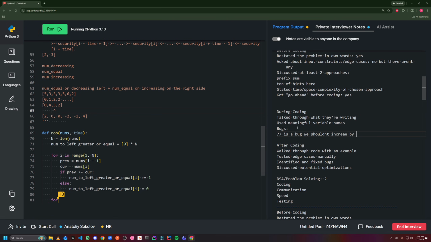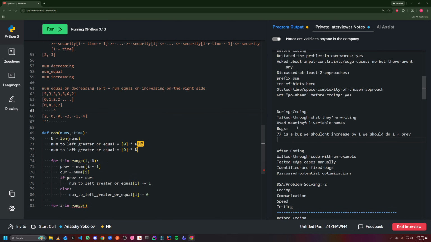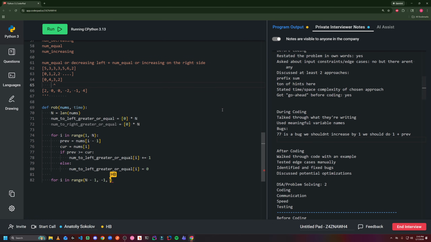And then you want to do the same thing again for the other array. So this one you want to iterate backwards. And again you want to skip the first item in the array because there's nothing to the right of it.